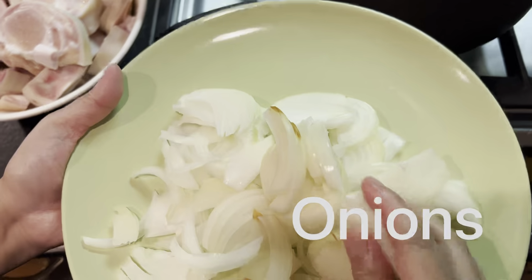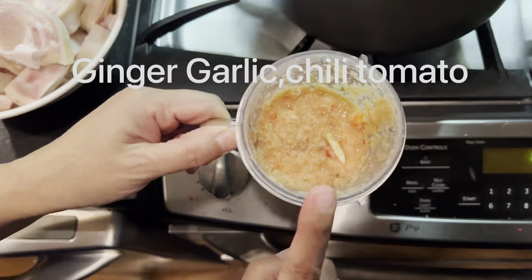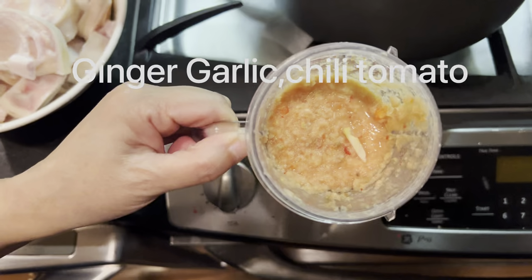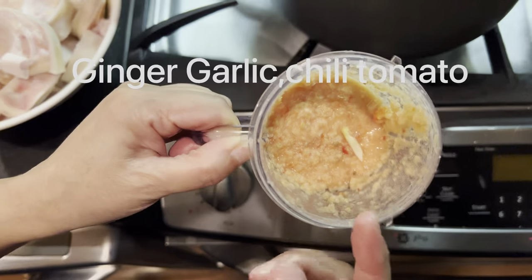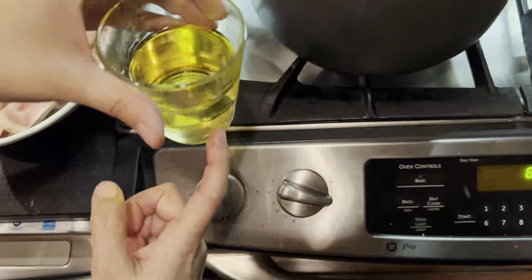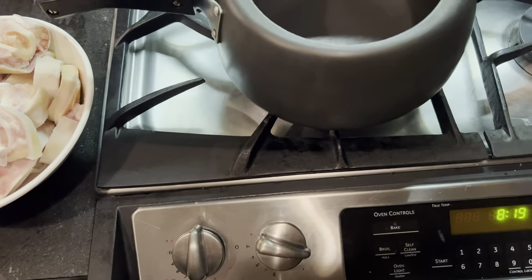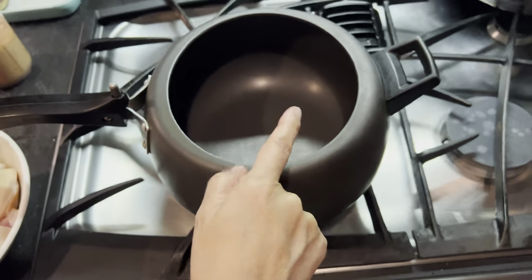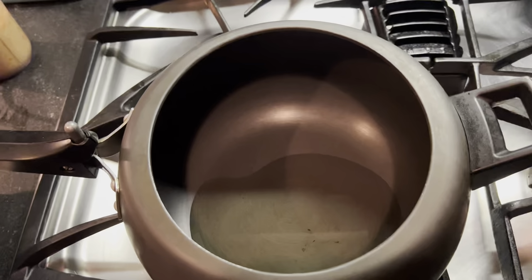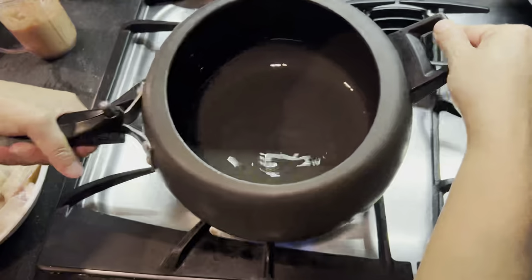Onions, I have two and a half onions right here. This is ginger, garlic, and I have added two bowls of cherry bomb, or dalle khorsani, and paste. And I have added tomato into this one, so a little bit of oil to fry. I'll be using a little bit of black pepper and water, of course, and then we'll be cooking in the pressure cooker. I'm just going to add oil, not too much, because you'll get oil from the hoof itself. So heat it up.